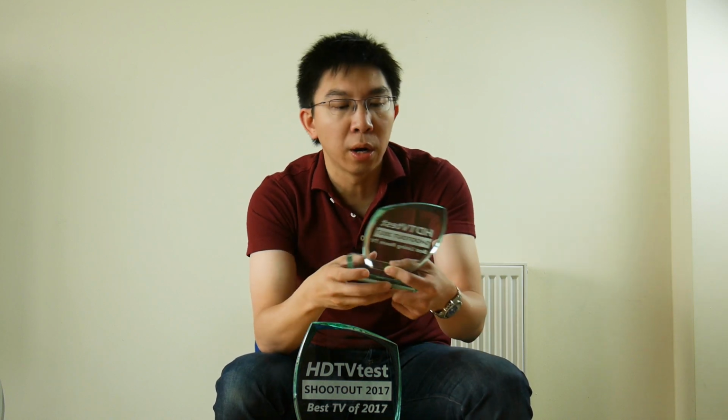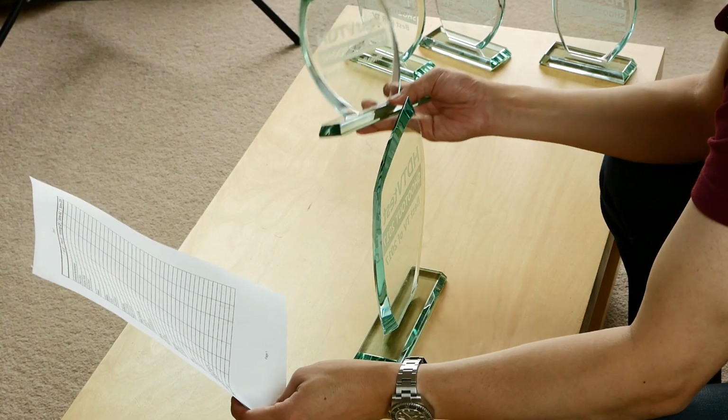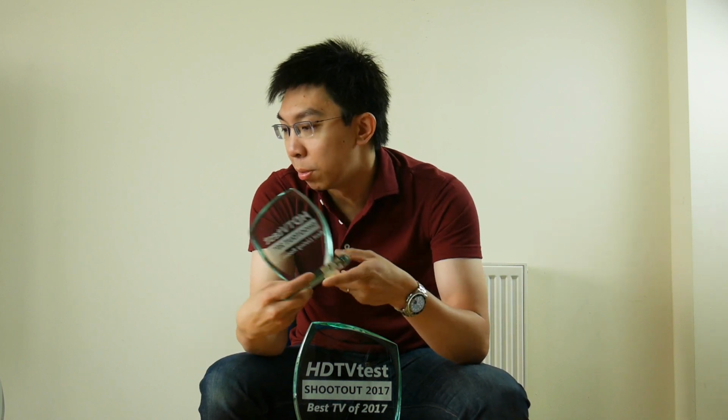And it can handle sports well, so motion will be quite important, and it will have very good video processing. Let's say if you sit down and watch a movie or a broadcast from cable or satellite television, you probably need a TV that can deal with all these sources quite forgivingly. So this is the reason I designed this award, and the scores will be derived from the motion. We will add up the scores from the motion, the uniformity, the video processing, and the bright room categories, and the TV which scores the highest in total will be taking home this Best Living Room TV Award.